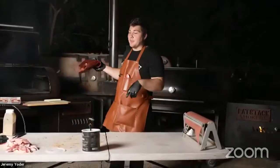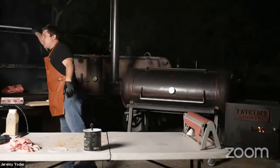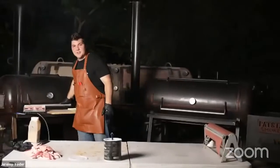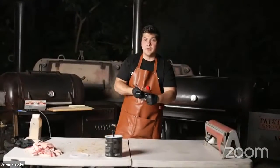But if you're having that problem, that can fix it. All right, that's how we wrap briskets. And then I think we have probably some more questions. Do you have another one? Do you think that hickory is a good smoking wood?